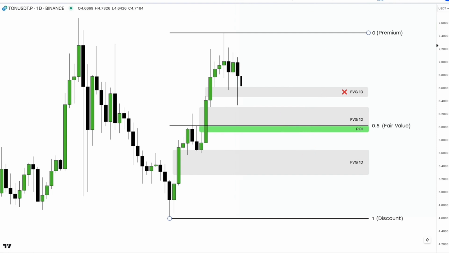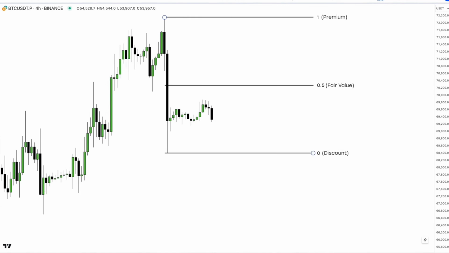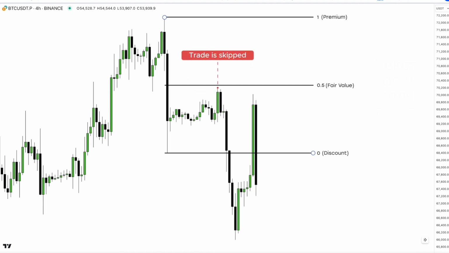And this is how the development of the upward trend looked. To sum up regarding premium and discount zones, I want to note that this is a conservative approach that will significantly increase your win rate and improve your average risk-to-reward ratio. However, you should keep in mind that sometimes you will miss certain opportunities when the price moves too aggressively and does not return to the fair value level during a correction. Despite this drawback, such an approach provides more stable and predictable results over the long run.